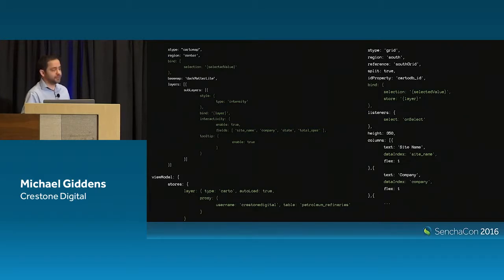Now with the grid panel over on the right, it should look very familiar if you make grid panels. We just bind the selection to the same selected value, as well as the store to the layer store. Since selection is two-way bindable on both the grid and the map, selecting one sets the selection on the other and vice versa. You'll see in the grid column model now that we have the store attached to the map sublayer. You can point the data indexes to all of your columns to point to those fields. And as simple as that, we have a map and a grid all coming from the same data source.